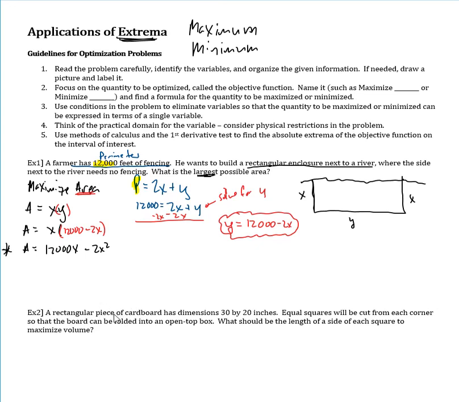And now that it's in as a single variable, now it's easy to take the derivative of. So going back to what Extrema means in calculus, it usually means find your derivative and set it equal to 0. So let's find the derivative of this. So this one's pretty easy. I'm going to use A prime equals, the derivative would be 12,000 minus 4X. And then once you have your derivative, well, set it equal to 0. So 0 equals 12,000 minus 4x. And then now we could solve this. I could add the 4x over. So I kind of ran out of room. Let's put it up here. I could add the 4x over, though, and we would have 4x equals 12,000. And then if we divide by 4, we would have x equals 3,000.